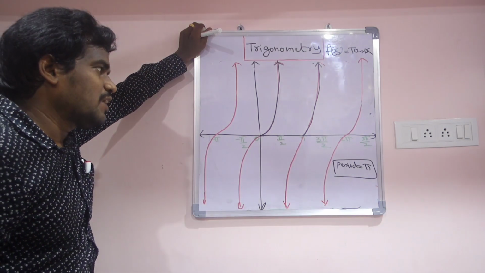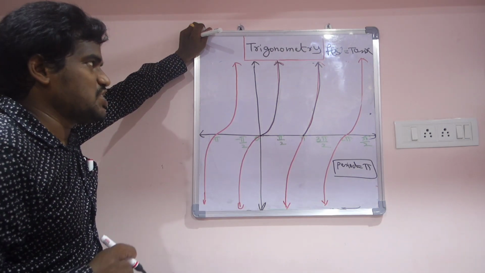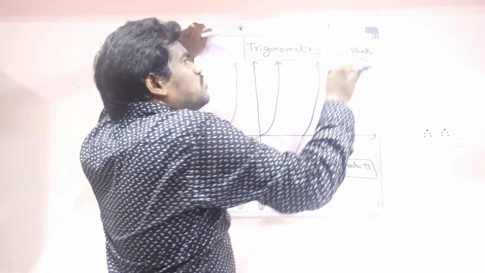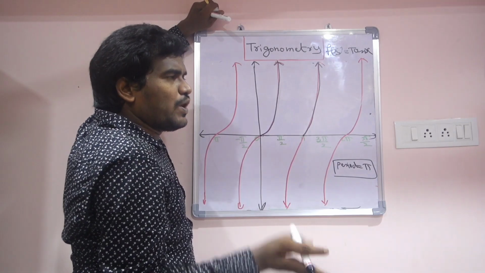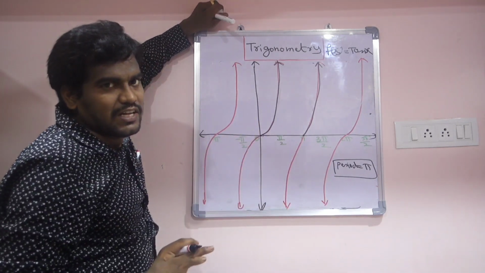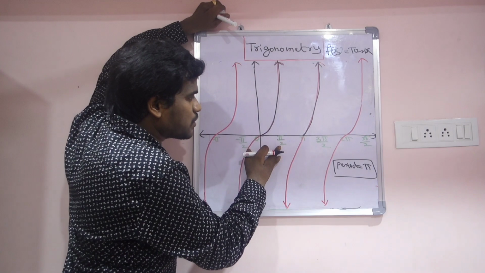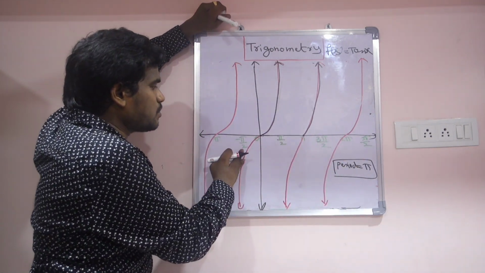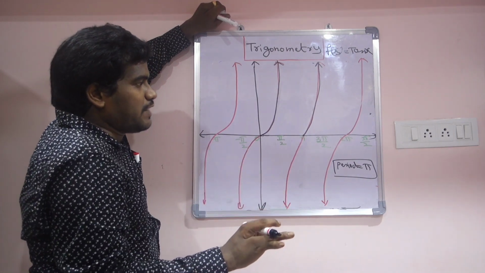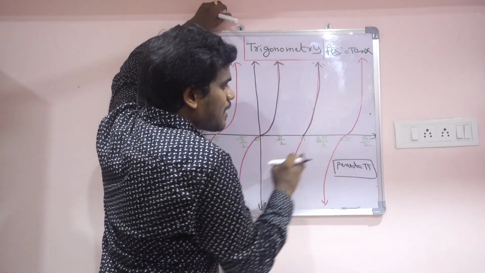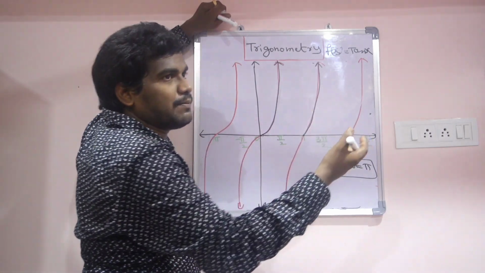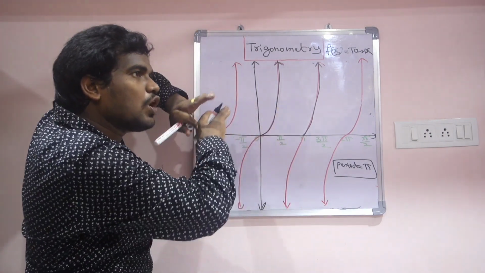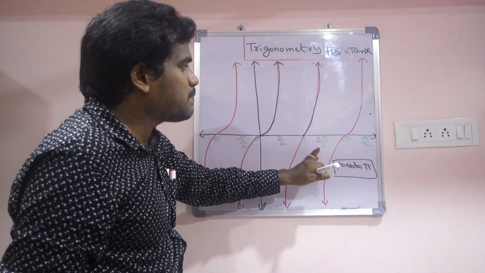And next we go for domain and range. At what values of x is this function defined? If you take x equal to pi by 2, it is not defined, because tan 90 is infinity. So tan 90 is not defined. At pi by 2, 3 pi by 2, 5 pi by 2, minus pi by 2 and so on, it is not defined. Pi by 2 is common, multiplied by odd numbers 1, 3, 5, so (2n plus 1) into pi by 2. It is defined at all values except pi by 2, 3 pi by 2, 5 pi by 2.